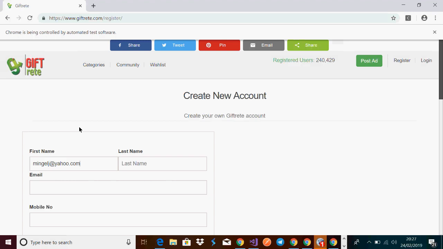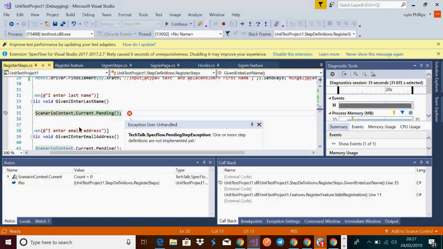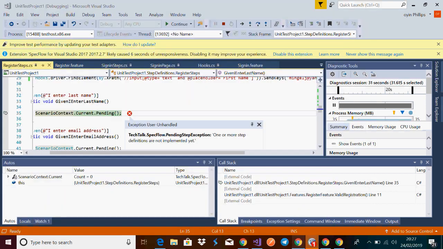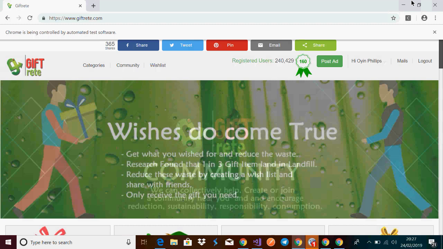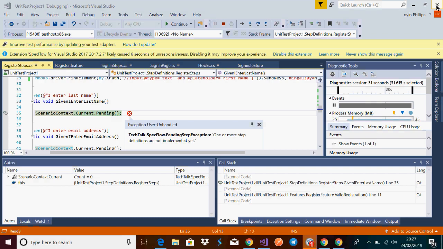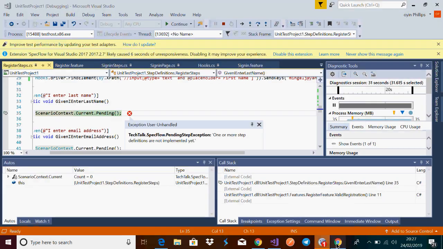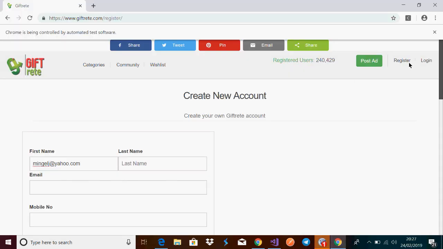Okay, so it's clicked on register. Okay, fantastic. So if I open this up, you see that it actually did what I said it should do. And so this is it.